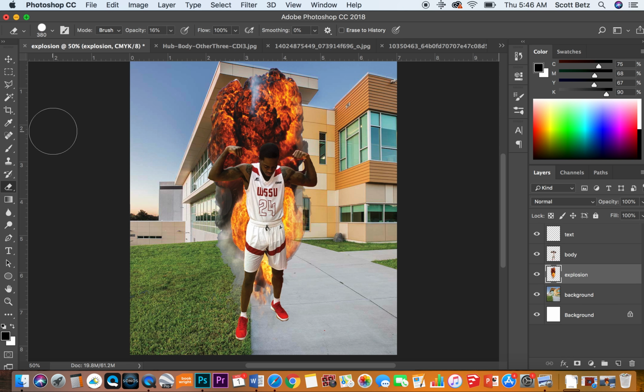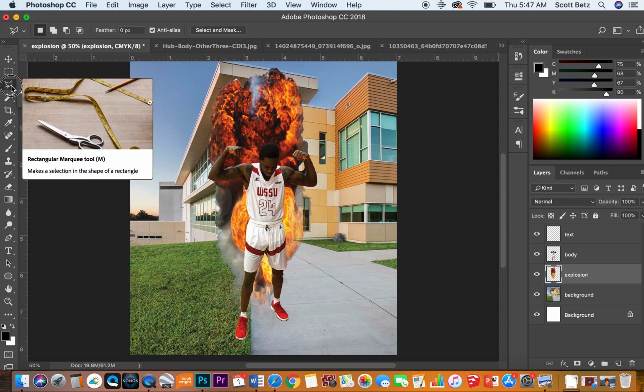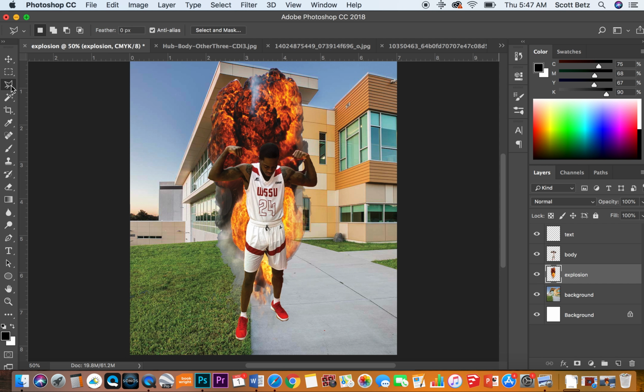All right. So you can do it with the marquee tool, or you can do it with the lasso. I'm going to do it with the lasso tool. So make sure you're on your body. I'm going to take that arm.